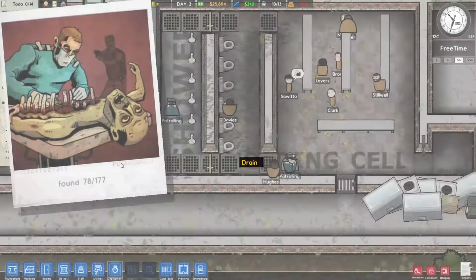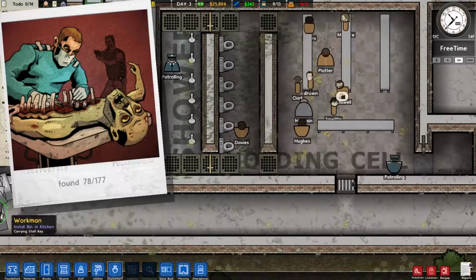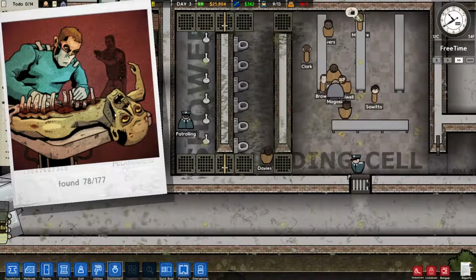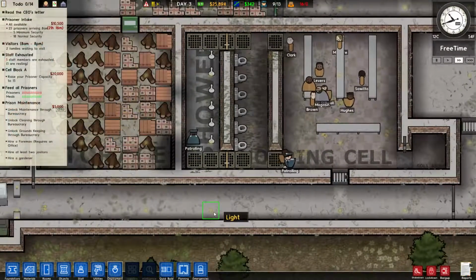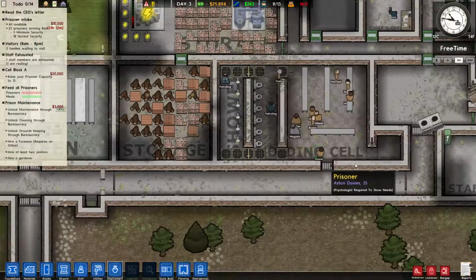Ooh, what's this? Apparently we found a random dead body and a whole kitchen just walked by below us. I have no idea what that Polaroid's about, but it's a little gruesome. A little gruesome to be looking at.